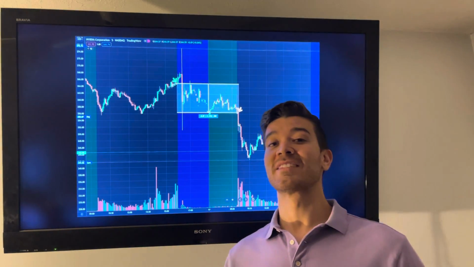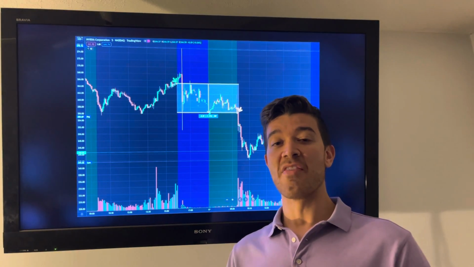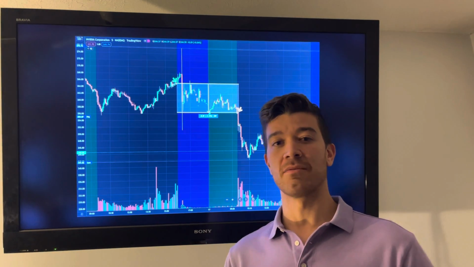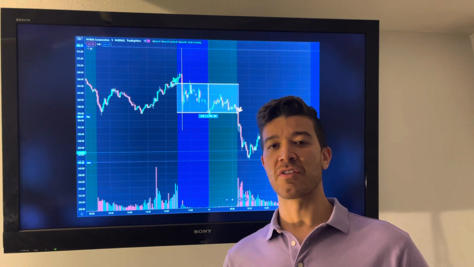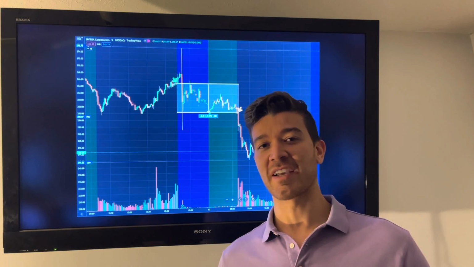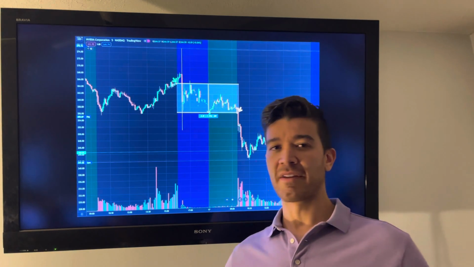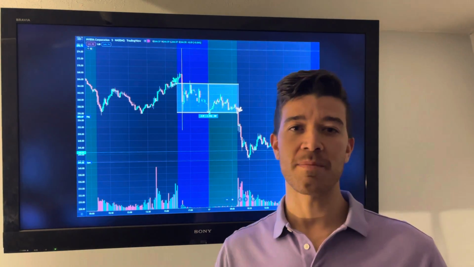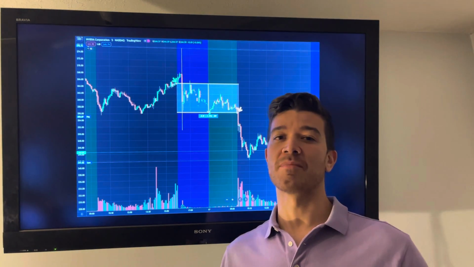The implied volatility was so high, and the move that was implied, that investors thought could happen, didn't actually happen. And so the implied volatility, I didn't actually check it before earnings, but it probably was over 100% and it dropped. And as implied volatility drops, the premium of the contracts drops as well.